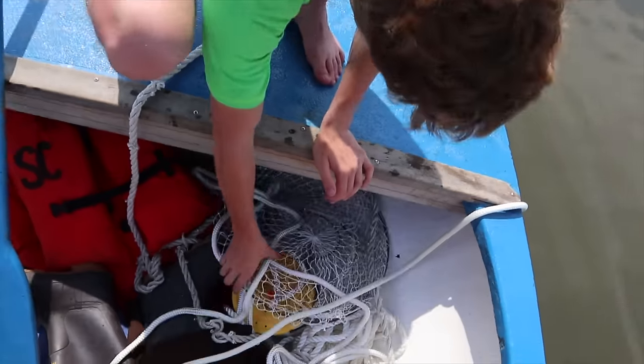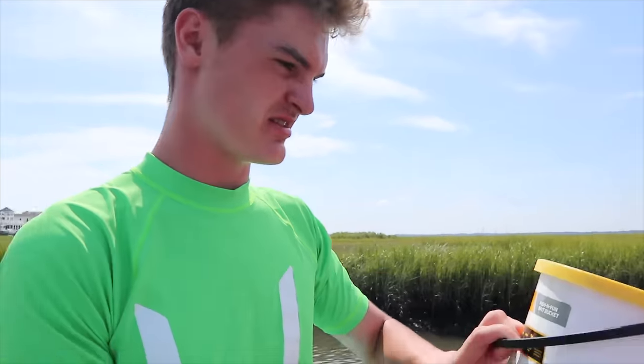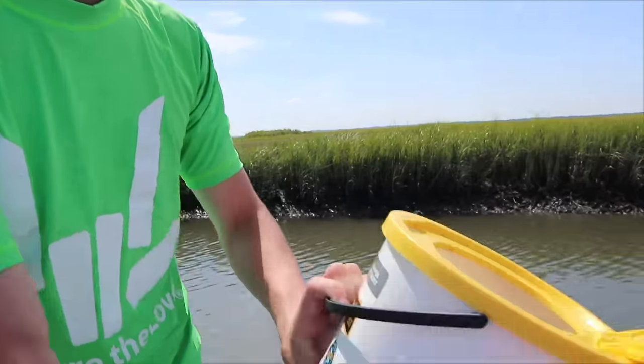Baits are in, we should be good to go. Just keep an eye out for sightings. Here, Steven, let's dump the fish in too. Maybe that'll attract something. Live bait, definitely a good idea. Oh no, Steven, it's so smelly. Just dump it in. Here we go. You ready? Yep. 3, 2, 1.